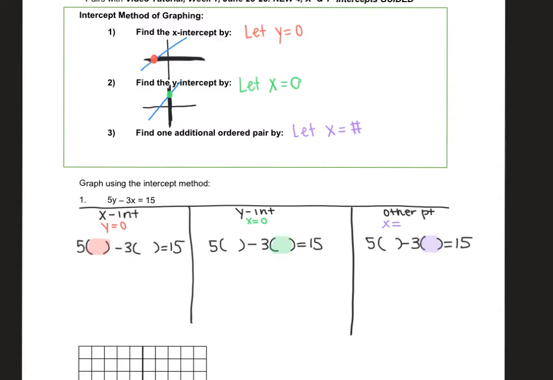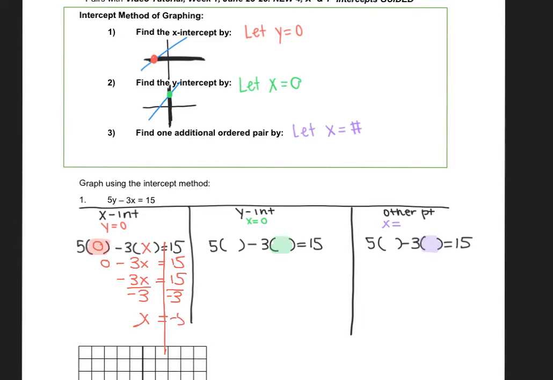So for the first one, for y, I am plugging in 0. For x, I don't have anything, so I have to replace the x with an x. And then I have to keep going with it. So 5 times 0 is 0, minus 3x equals 15. I need to get my line so that I can solve my equation. The 0 drops out, I get negative 3x equals 15, and I can continue solving this equation. You see how equations come up in everything now.